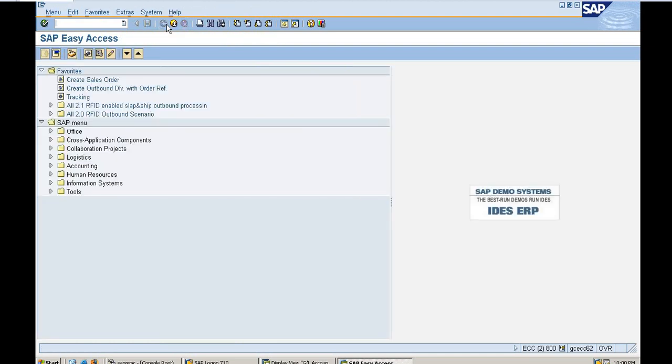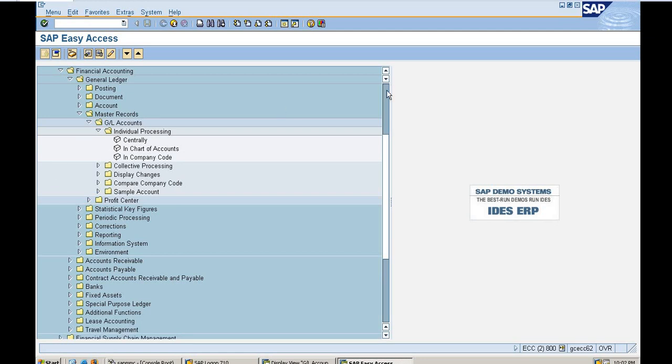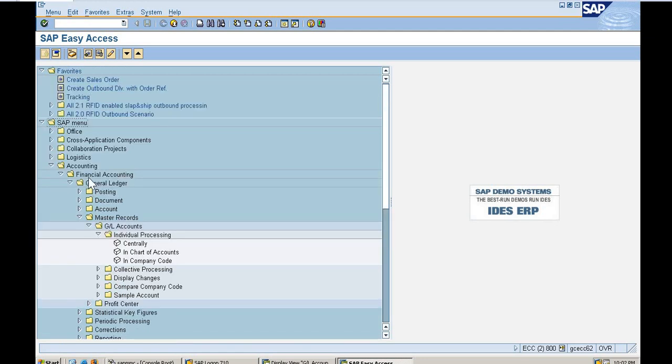Okay, so for creation of a GL account, you can create it from this SAP menu screen as well, or you can go to SPRO as well. Okay, so we will see here: go to accounting, under accounting go to financial accounting, in financial accounting, general ledger accounting, master data, GL accounts, and individual processing.